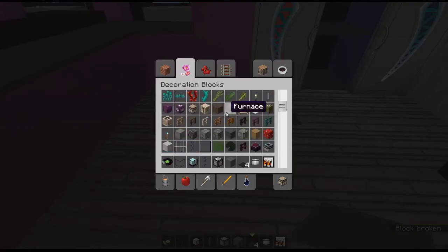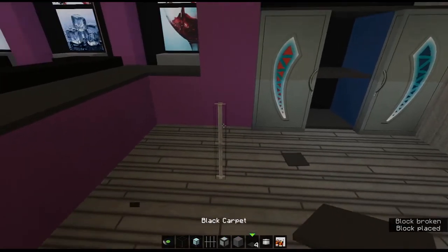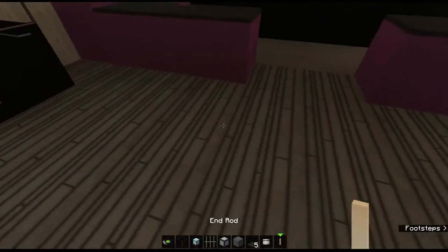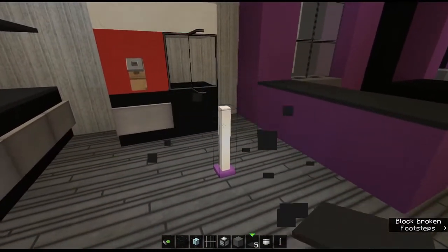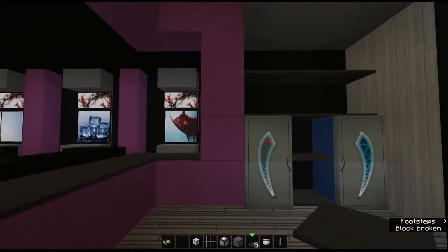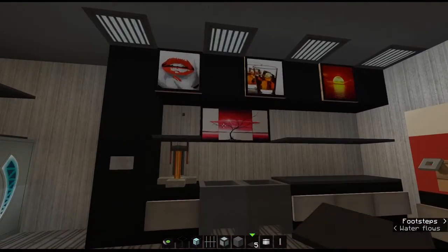How about new? No. Because the only other things we can use are these. Or the end rods. How weird would the end rods look? Probably very. Yeah, it looks like one of the halogen lamps from upstairs. Again, how about no? This is right in the way of the popcorn machine. You know what? I'm not going to put any. I had a real bad feeling that I was ruining that one, so no, thank you.